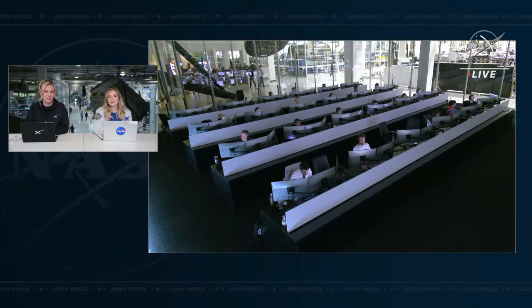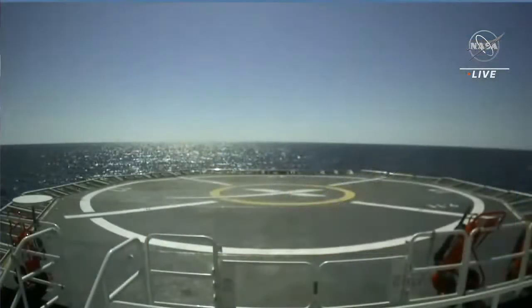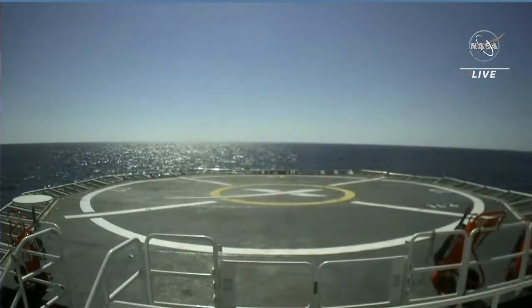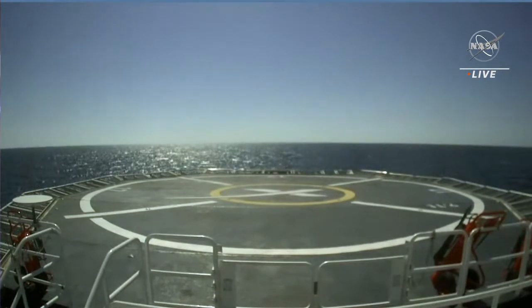And now that NASA astronauts Kjell Lindgren, Bob Hines, and Jessica Watkins, as well as European Space Agency astronaut Samantha Cristoforetti, have departed the International Space Station, it will take them about 5.5 hours to make their way back to Earth. Next up, the crew will settle in for their flight home, having already taken off their spacesuits. Today, Dragon is targeting a splashdown off the coast of Florida at 1:55 p.m. Pacific, followed by the crew getting picked up at sea by the recovery vessel you see there.